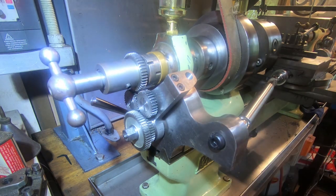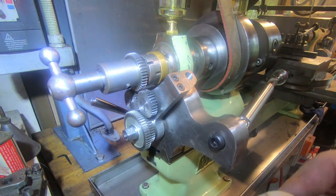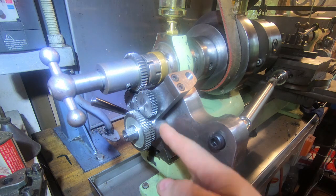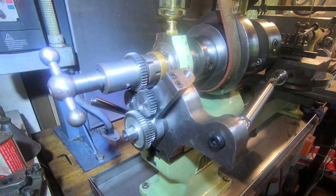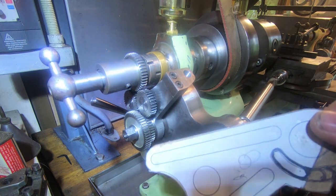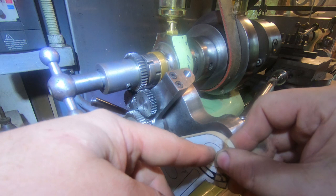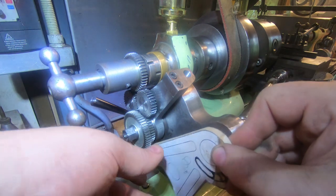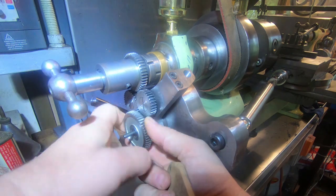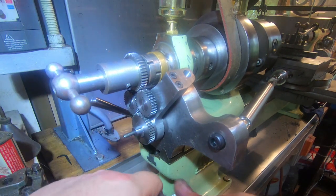This has what I call a banjo anyway, which has got some slots in it. This is still being prototyped and worked out. But that'll be on there, and it's at the same level as this plate through here, or it has to be. And we've made sliding pieces for gears on here, so we can set up a gear train from here to here through to here, and there will be a very similar system to what we've got here with a nut and a key and enough space for two gears.